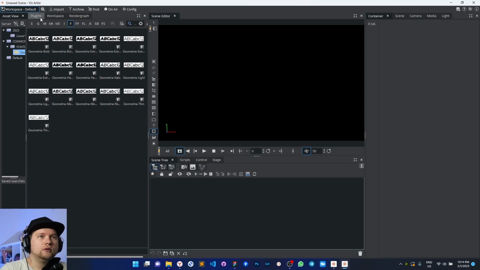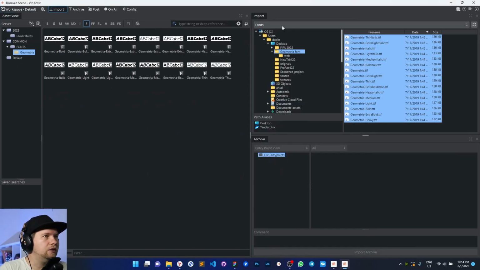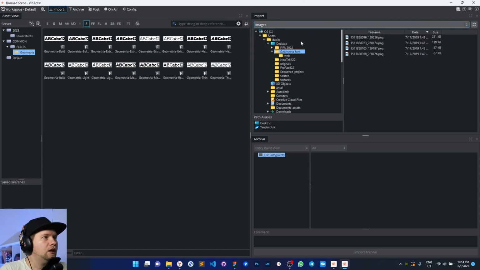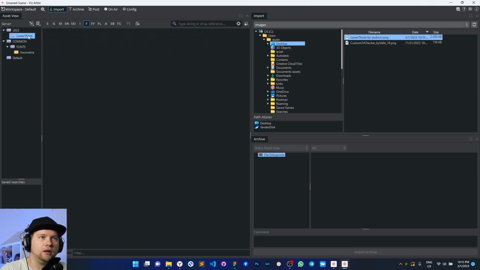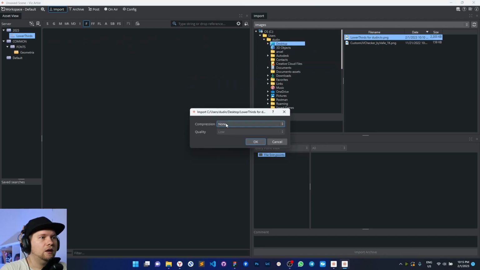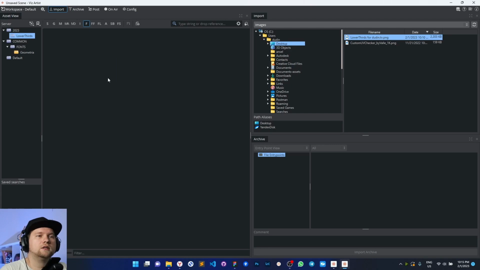And next step, I'm going to import the picture which I created from Figma. Let's choose the image and from desktop, yes, this one. And I'm going to put this picture not inside the common folder, but the specific folder for my project. So let's import it. I choose non-compression because I'm going to keep the full quality of this picture. Okay, so there is no images. As always, the reason is because of this filter. Right now we are looking at fonts in this folder. I'm going to switch to image, and you see this image is here.